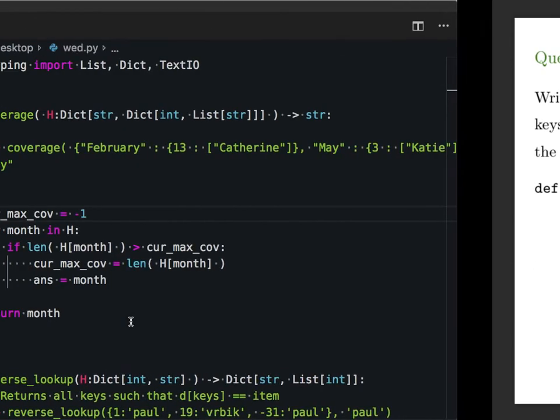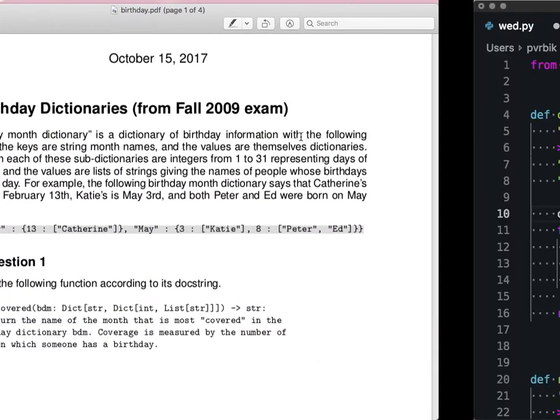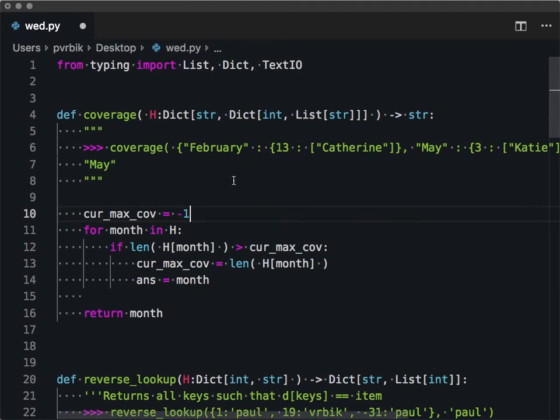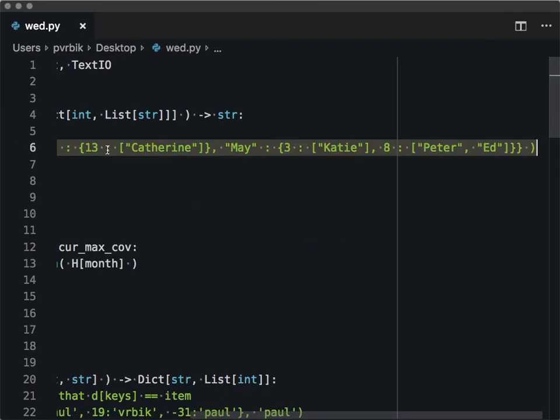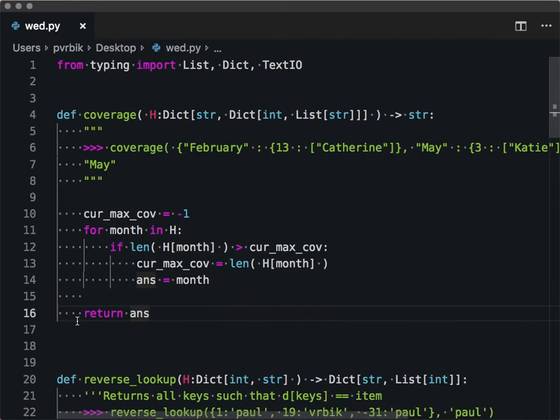Okay, what was the next question on this? I should return answer. Maybe I should test this since I was so confident in it. We also don't initialize the value. Answer doesn't need an initial value because I'm only assigning it. I'm not operating on it, so it doesn't need an initial value.